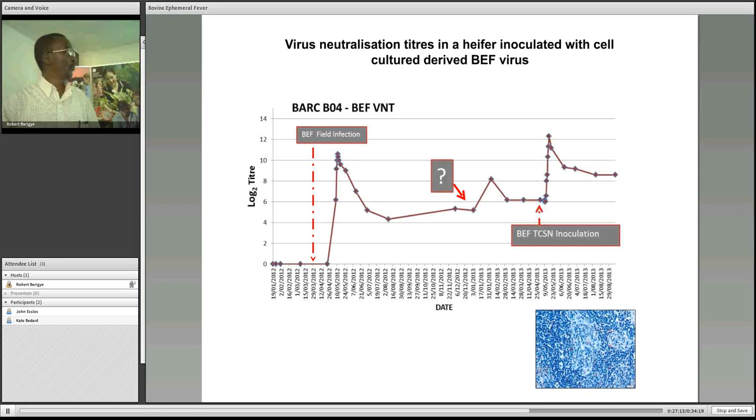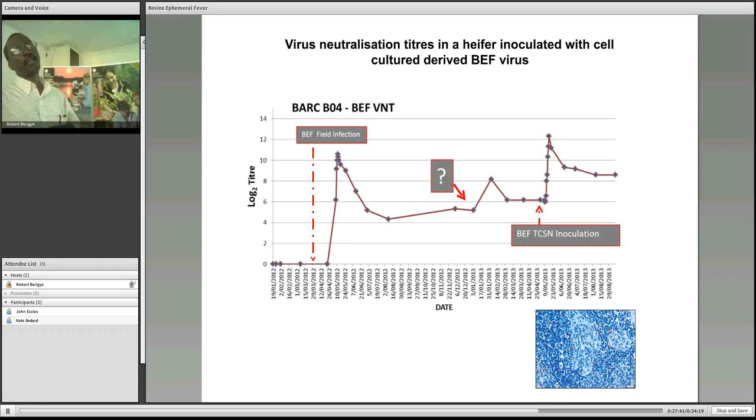Now, to be sure that this strategy will work, what we did with one of our animals here on the farm that had prior exposure to the virus, we needed to stimulate it and make sure that once we put in a virus, it can remember it immunologically and mount the response. So here is an animal exposed back last year, naturally infected around April of last year.